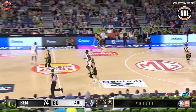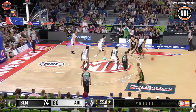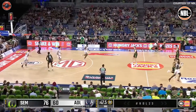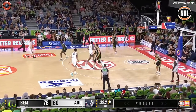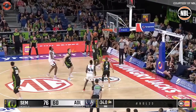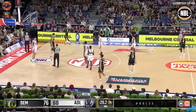And there we see Cleveland, Franks on the box with a little step back. As I mentioned in the first half, I'd just like to see even a lot of it's just coming off his own bat. That's way too easy. Tarangi just waltzes down the middle of the paint for the easy 2. But even moving Franks around and getting into some more sets rather than just keeping him stationary would be helpful as well. Also, he's got the rookie as the matchup right now, Anticevic, who I think is going to be a really good player over the stretch of things. But in the meantime, pound it into Robert Franks and let him go to work.